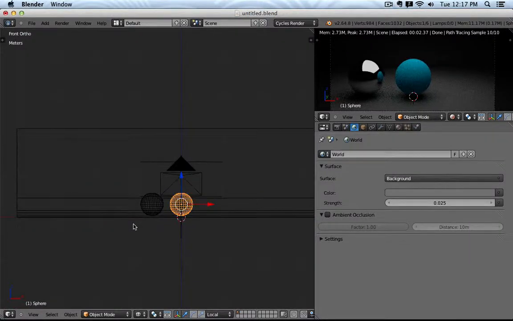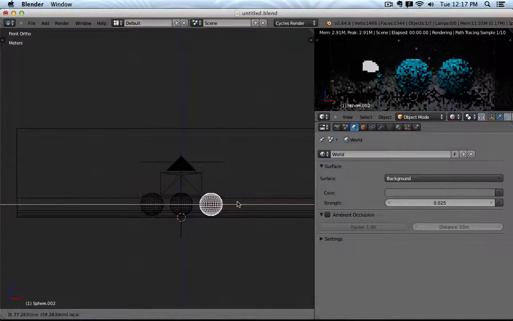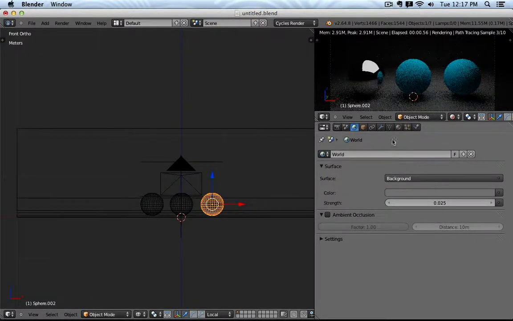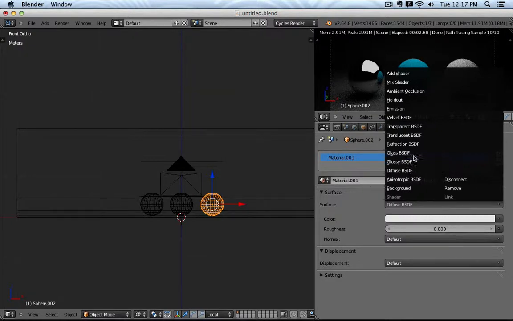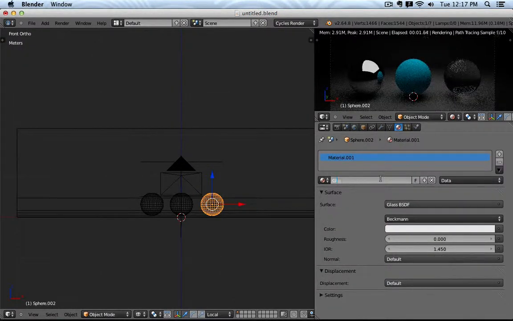And let's make one more material, and I move this one over to here. Let's remove it, add a new material. Let's say we call this one glass. And there you can see that it reflects the grayish color of my backdrop.